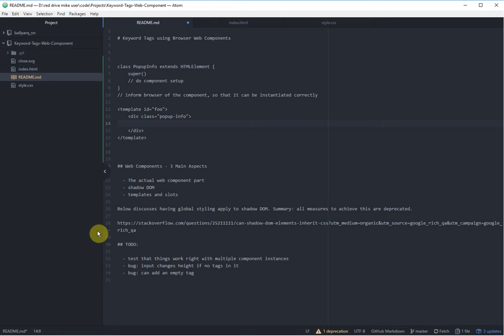Where slots come in is, per instance of the custom element, you can have dynamic content. The way it is typed up would be something like this.